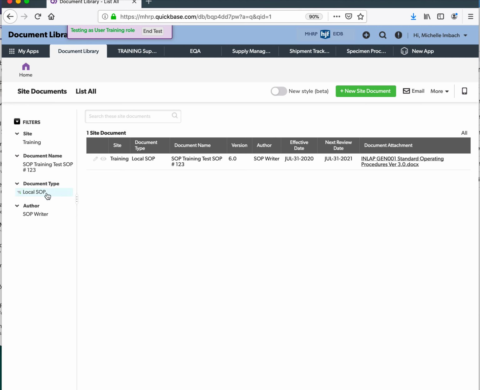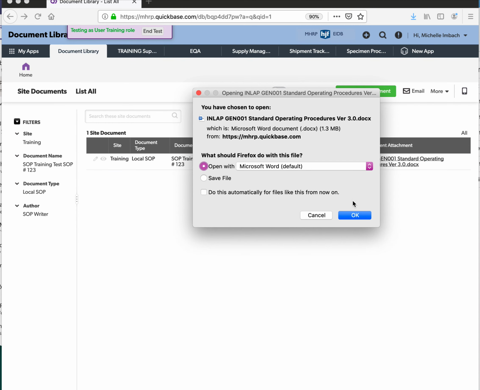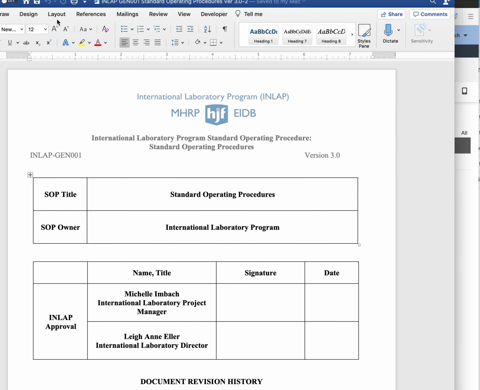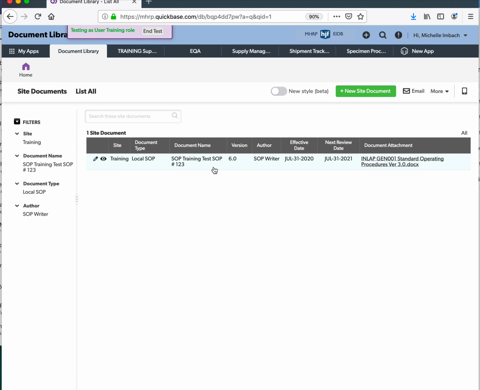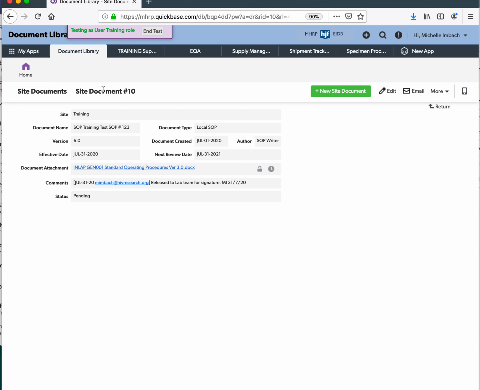So if you have multiple documents, you'll easily be able to search through the documents. You'll be able to filter it by type of document, and then you can add additional information as needed. So two ways to access that file that I just had uploaded is either to click on Document Attachment, which will bring you to the direct document, or I can once again select that specific document and I can see our document details.